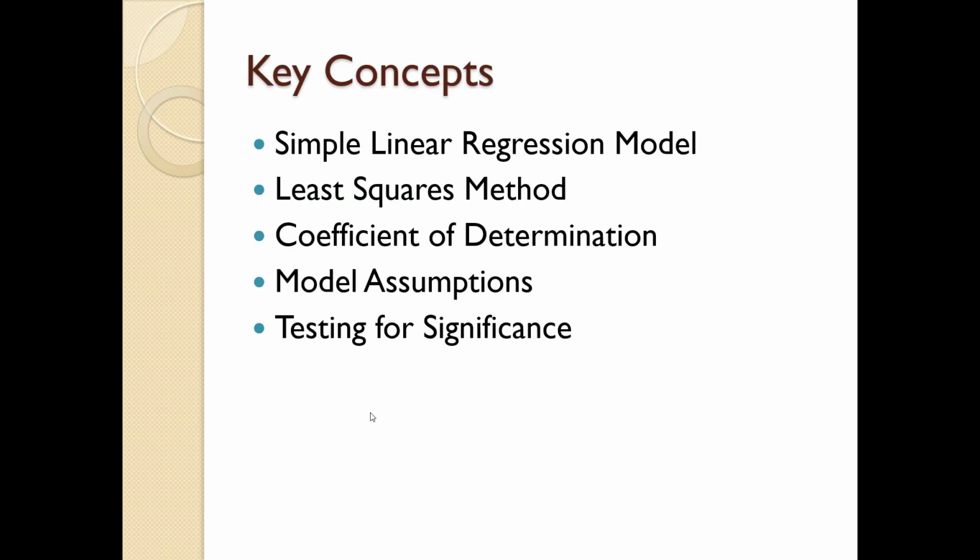Okay, so in this particular unit, these 5 fundamental items flow throughout our entire linear regression experience. What we will learn a little bit about is what's called the simple linear regression model. Simple just means one x variable, one y variable, one independent variable, one dependent variable. Regression, that's just a fancy word for saying we're creating a line, a linear relationship. We use what's called the least squares method, and we'll see that a little bit.